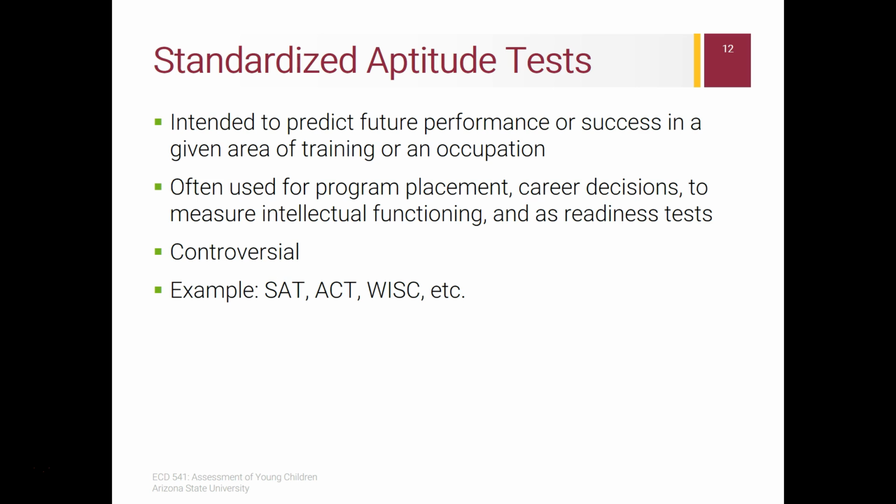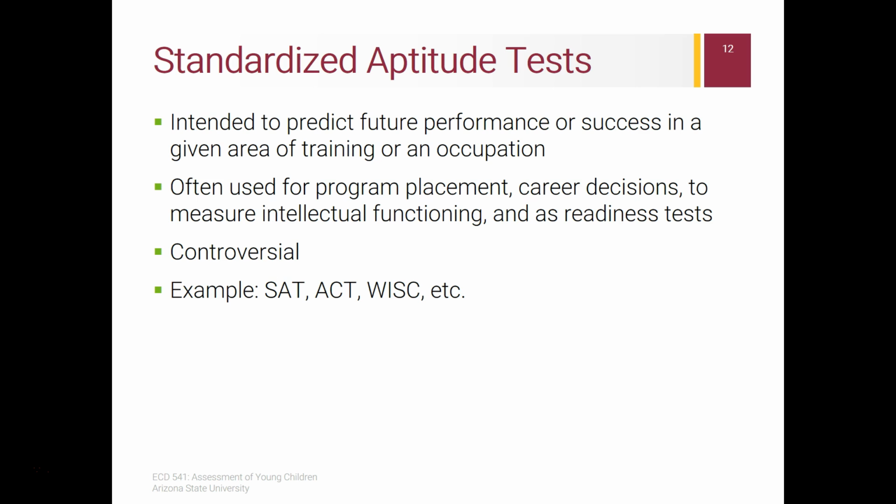Standardized aptitude tests are intended to predict future performance or success in a given area of training or an occupation. They are often used for program placement, career decisions, to measure intellectual function, and as readiness tests. Standardized aptitude tests have been very controversial, and not without good reasons. It is highly doubtable that a single test may predict a young child's ability or potential ability.